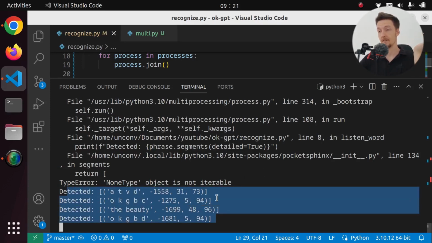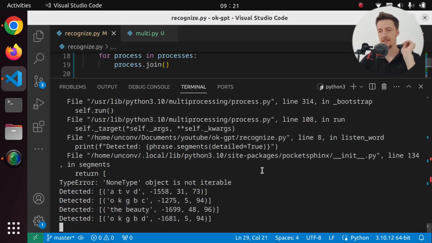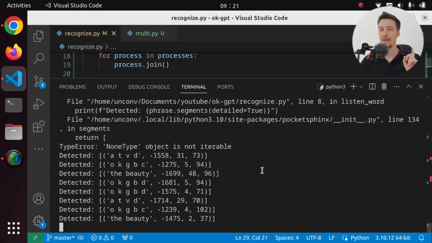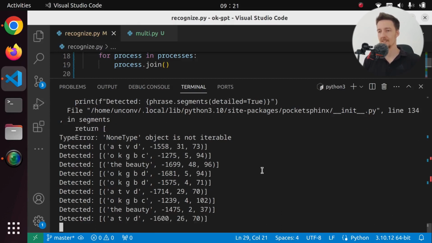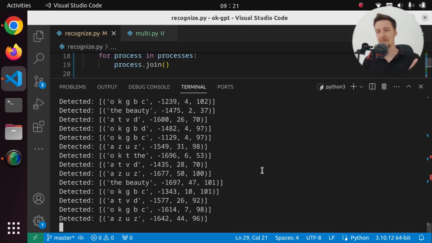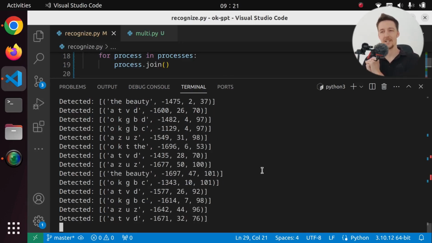But actually, now it detects it. If I say, OK GPT, then it detects it, and maybe even too often. And literally every single time now, it detects it. Okay, now it is working.